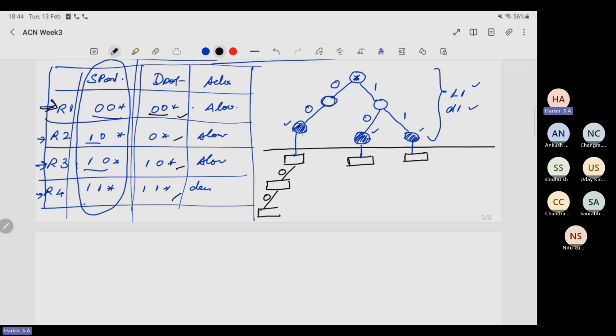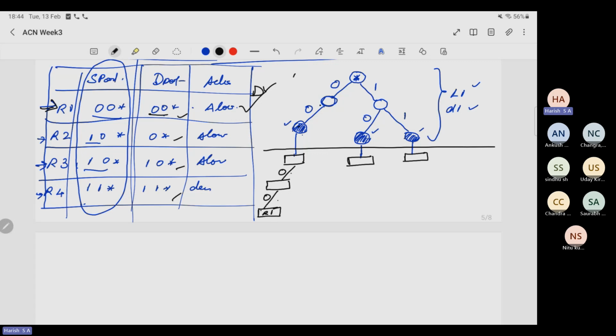And then I'll finally have my rule 1. That's it. So now you have represented this rule. If the packet has 0, 0, 0, 0, then it will match with rule 1, and then the packet will be allowed. Simple enough.